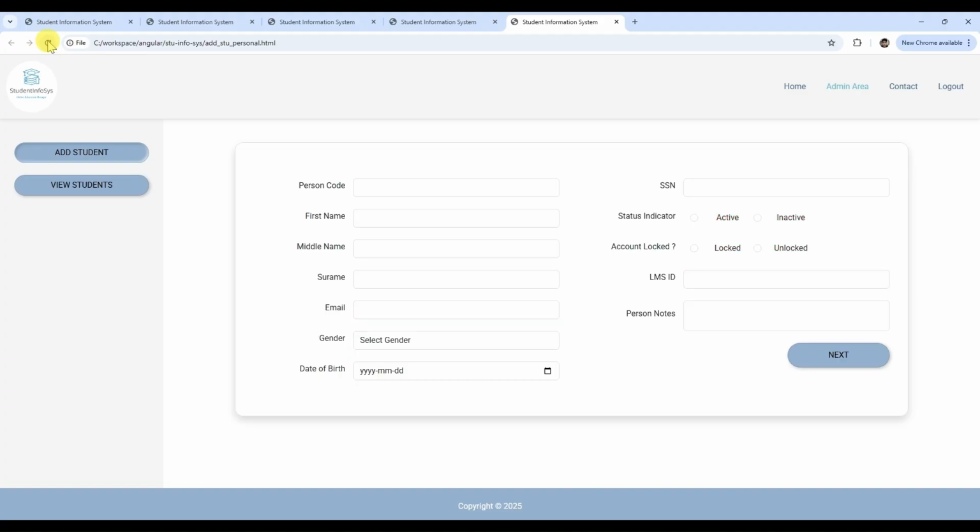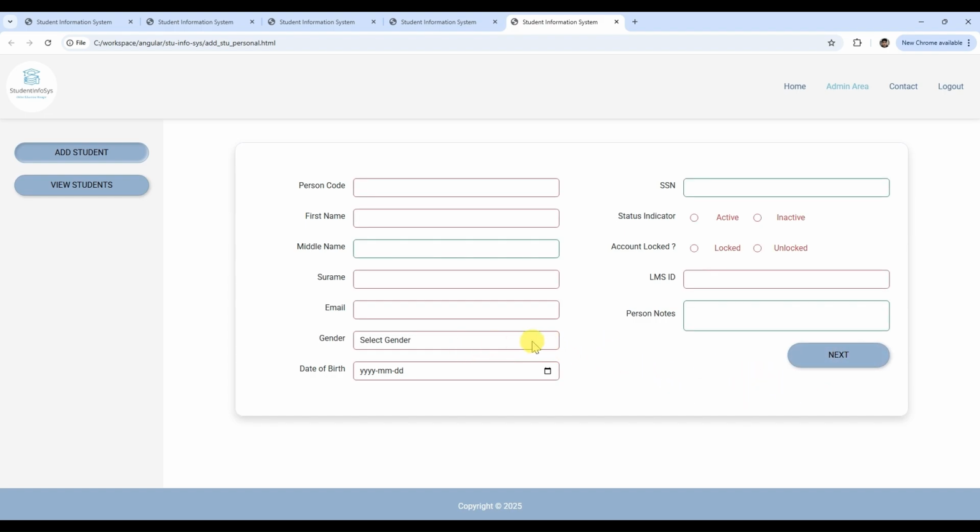As soon as we refresh, we notice one thing, that downward arrow which was there before for this select box is no longer visible now. So now if we click the next button, we can see it's not showing that exclamation mark icon. And when we select a valid option, it also is not showing that green check mark.